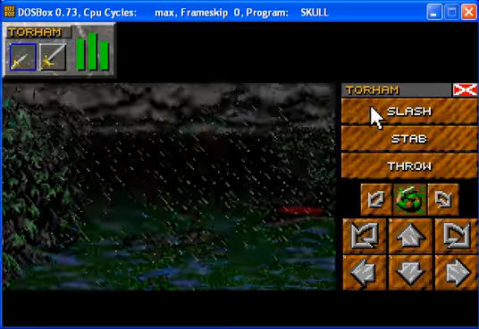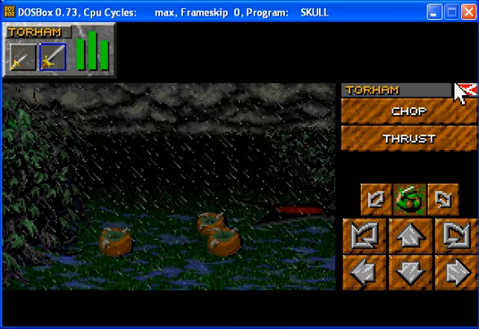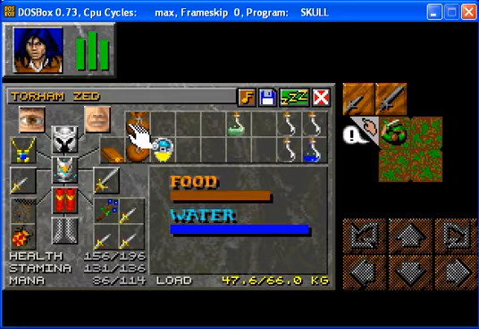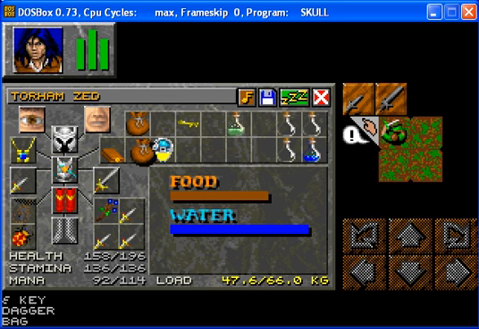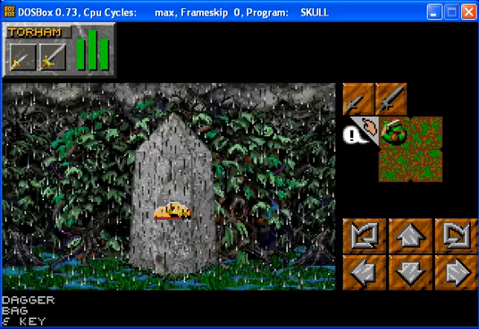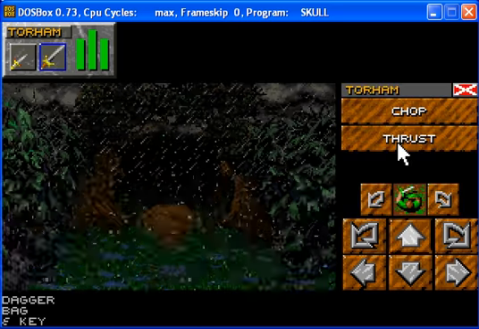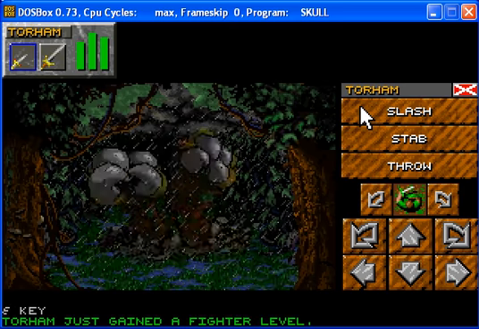You can see that I have lost my third attack option, as this is a more powerful sword and requires a higher fighter level in order to access that. Where is, there's the key. In order to open this door, we've got to have the key, obviously. Moving on. Another worm. And we've gained another fighter level. That's good.